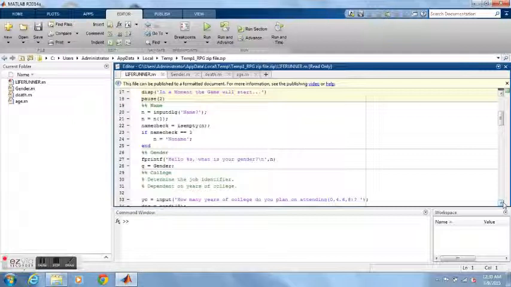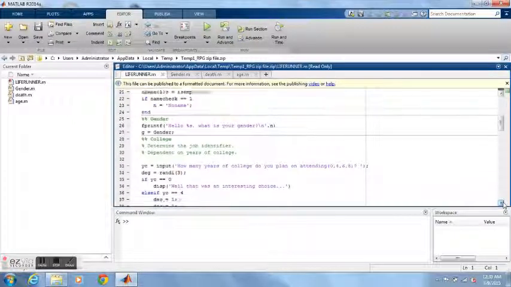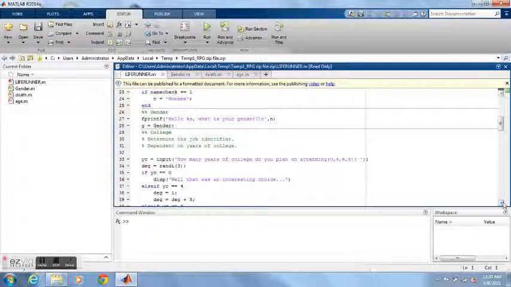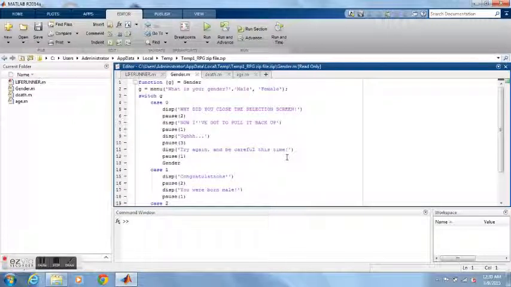Then, as we go along, we'll have gender up next. We'll display "Hello, insert name here, what is your gender?" And they'll be able to choose male or female based off of the gender script, which is coming up here. So it's going to pop up a menu, "What is your gender?", and it'll have a selection box for male and a selection box for female.